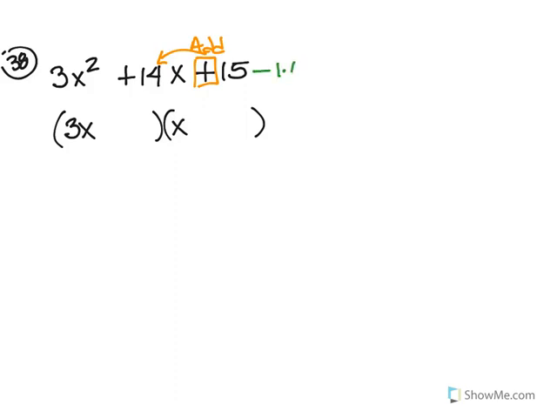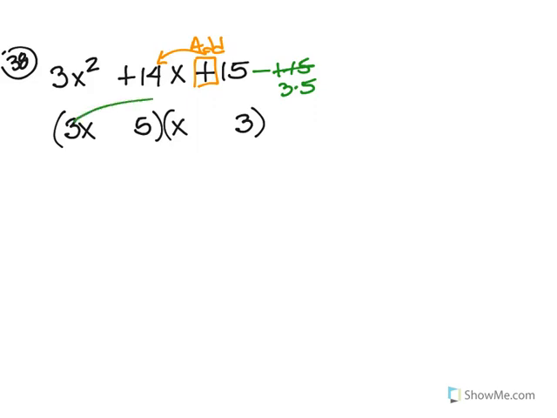Now with 15, your options are 1 and 15 and 3 and 5. I would hope that you know we're not going to use 1 and 15 because that's too big. You're trying to add and get 14. 15 is already bigger than 14. So that's common. So we're going to do 3 and 5. And I also tell my students, remember, you cannot put the same numbers in the same parentheses. So 3 could not sit in the same parenthesis with 3 because that's going to break a GCF rule. So there's really only one way you can put 3 and 5. 5 would have to be in the parenthesis with 3x, and 3 needs to be in the parenthesis with x.